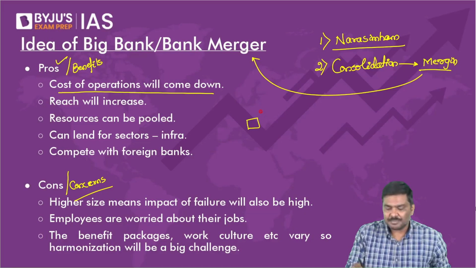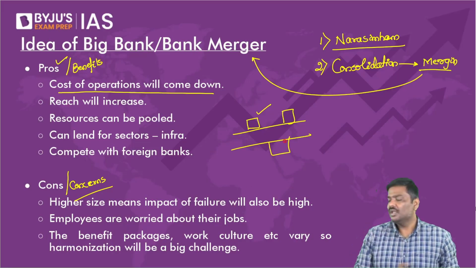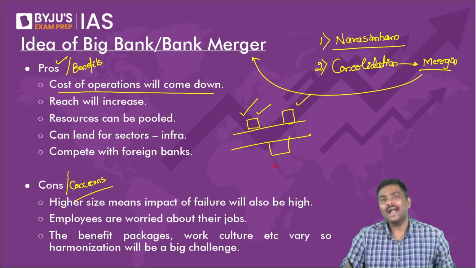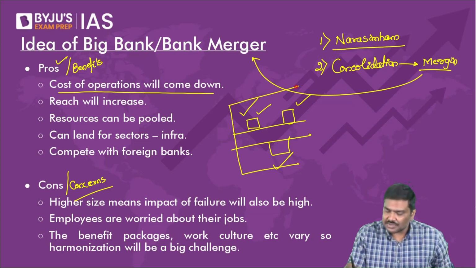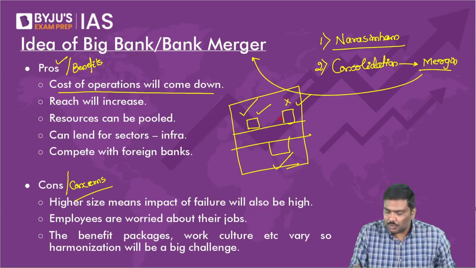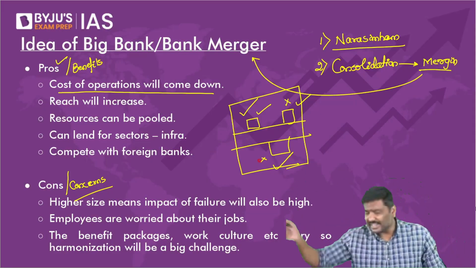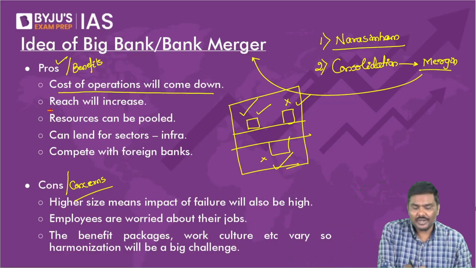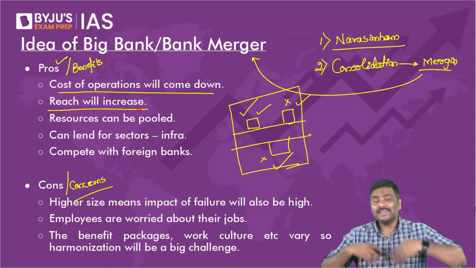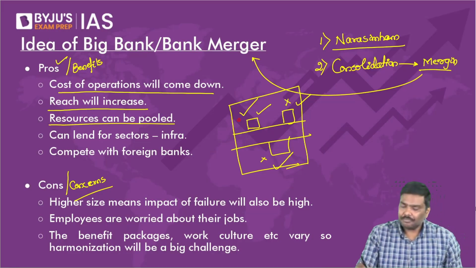Second, right? Imagine this is bank 1, branch is present in this street. Bank 2, branch is present here. Bank 3, branch is present here. Now I will merge bank 1, 2 and 3. Simple question to you. Rather than having 3 branches in the same street, can we close 2 branches, open 1 more branch in a village or in another city, in another area of the city? Possible or not? Now look at the second point. The banking reach now will start increasing.